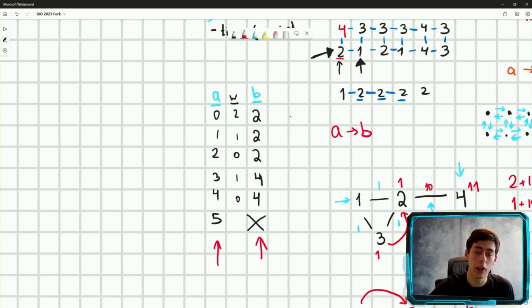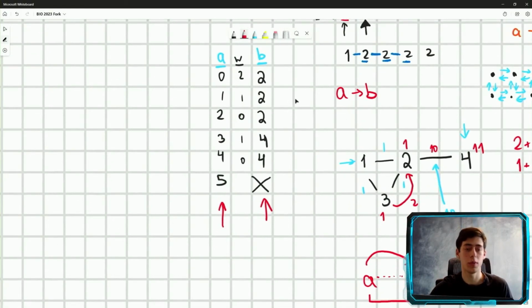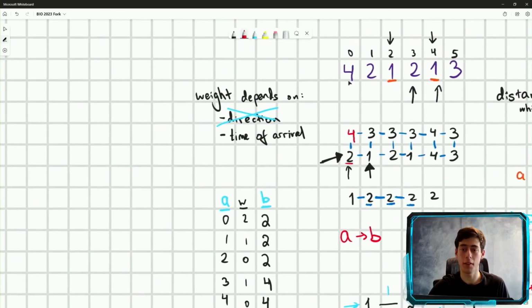So if you look at the arrival time at B as a function of the arrival time at A, that is a non-decreasing function, which means that it's exactly what we said earlier. It's never beneficial to arrive at node A later because you could then traverse the edge and end up at node B earlier, because it's a non-decreasing function. Why is this a non-decreasing function? Well, from the definition of whatever we have here.